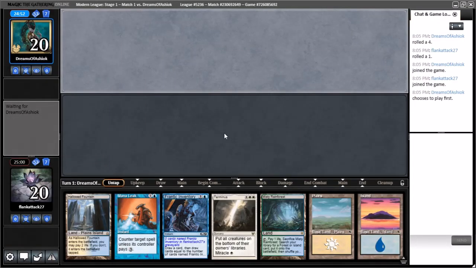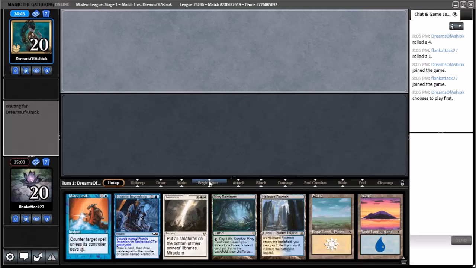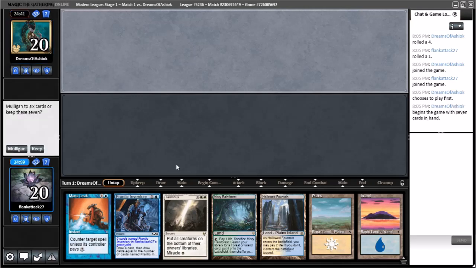All right, everyone, welcome to round number 1. We are on the draw. This hand has a Terminus in it. I tend to like to throw back a lot of Terminus hands with the new Mulligan rule. I guess the Mulligan rule is not even that new anymore. But anyway, we'll throw back this hand with this Terminus.